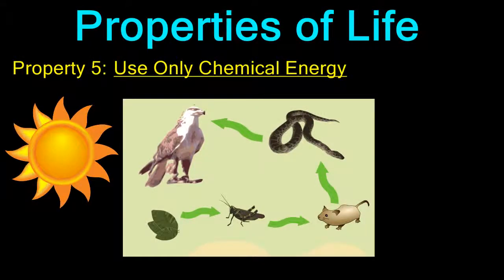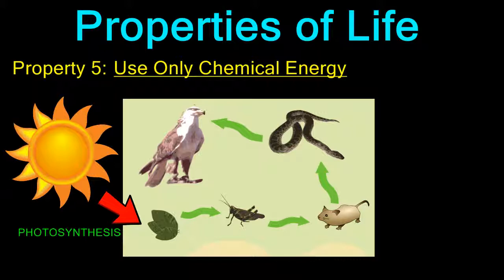This diagram is a food chain. It tracks how chemical energy can be passed up through the feeding levels in an ecosystem. Like I said before, all of the energy in the ecosystem originates from the sun. The producers in the ecosystem can capture that solar energy through the process of photosynthesis and convert it into chemical energy that is stored in their body.